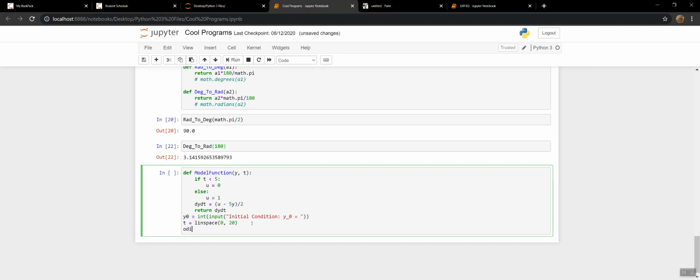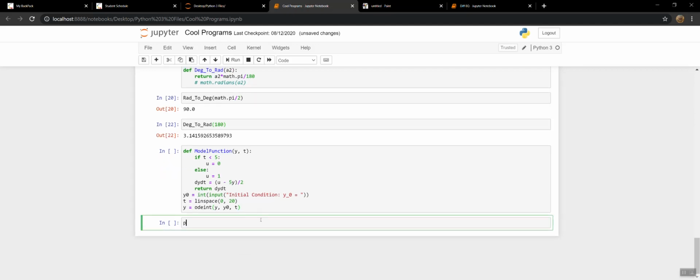And finally, we want to have our solution, so we'll call this our y. Okay, and basically the command for this, the syntax, is just odeint, and we plug in all of those things here. So we can plug in our y, and then our y0, and our time. And finally, we should simply be able to graph this, okay? So we can just graph it.